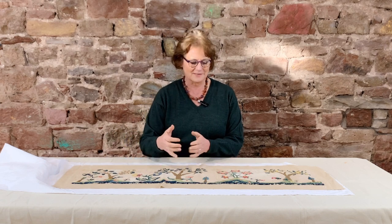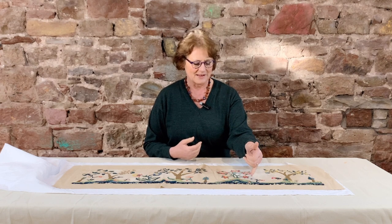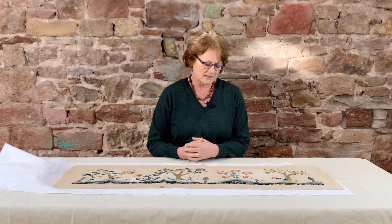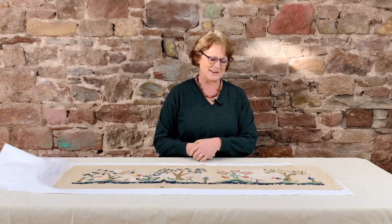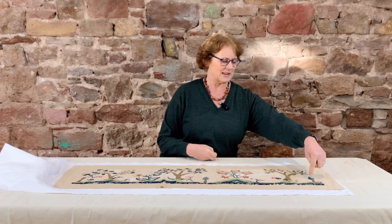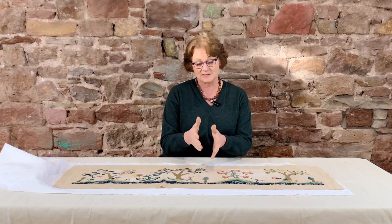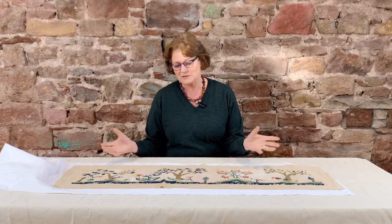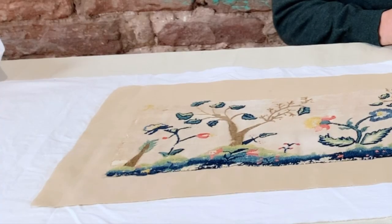It's following the tradition of the hammock and the tree of life, and there are some elements very like the Montacute hanging that we have — little strawberries, what would be classified as a Tudor rose, a Scottish thistle which is very strangely done, and this sticky-up poplar tree which I've seen repeatedly in French crewelwork and in American crewelwork. So the influences that have come into this are multicultural and say a lot about the way we gather information for these fantastic designs.